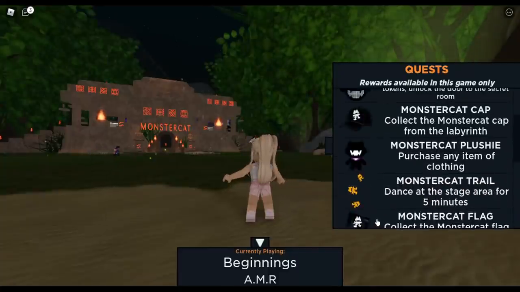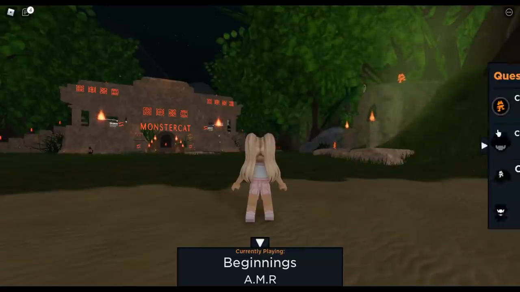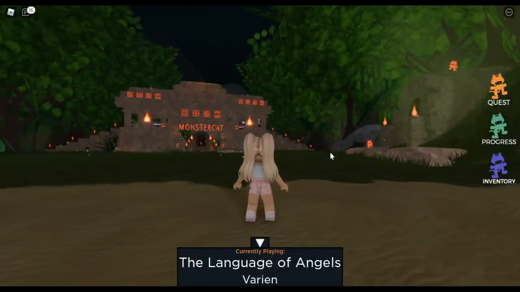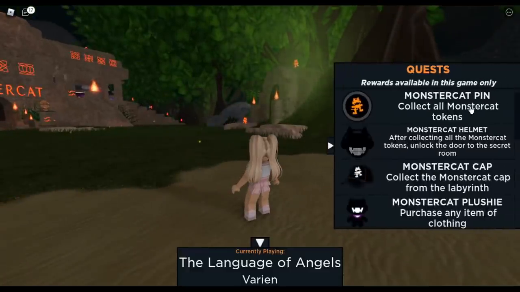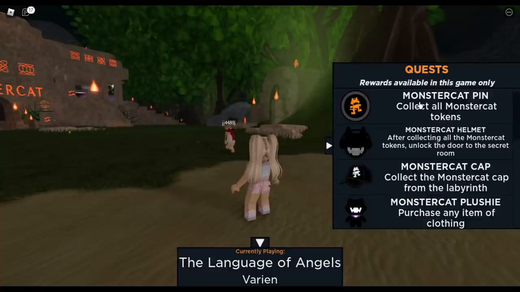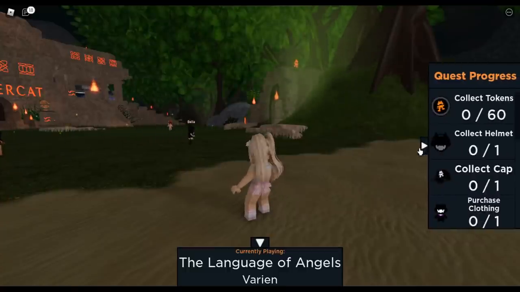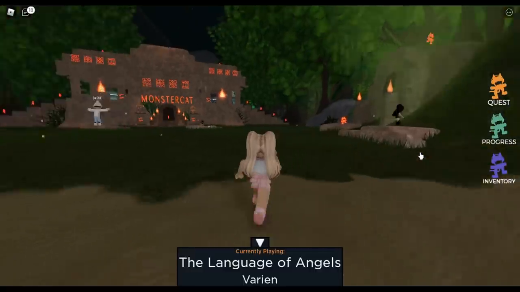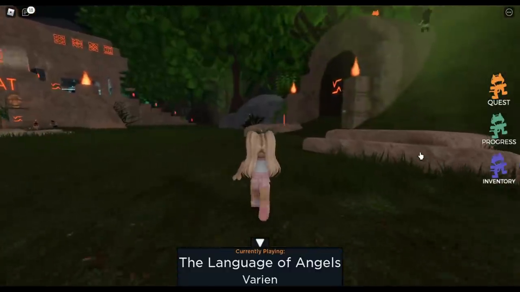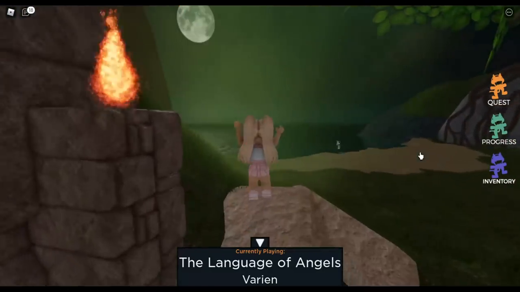What are we doing? Oh my gosh, I wonder which one is for the Royale accessory. Progress. So, the update log did say collect the Monstercat tokens, which I'm assuming are those. Okay, Monstercat pin collect. I wonder how much there are. Looks like there are 30. And then we also have to collect the helmet. So we will see. Maybe you have to collect the tokens to get the helmet. I'm not quite sure. So we'll just start collecting the tokens and follow along. I will do my best.